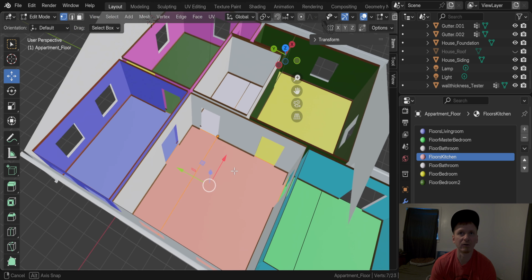Right now, I've got the room that I dedicated as a kitchen. You can just select and then put the color down. And then when you get it inside of a game engine, you can just put the texture down that needs to be there. Probably not the best way to do it, but that's how I chose to do the floors. But hopefully this helps.